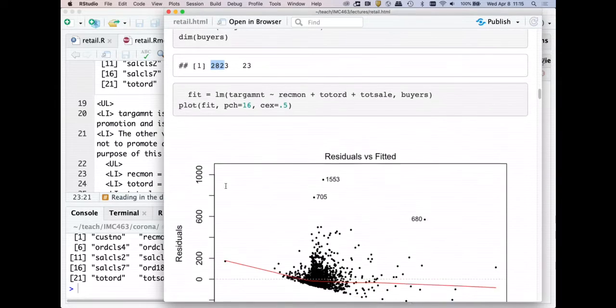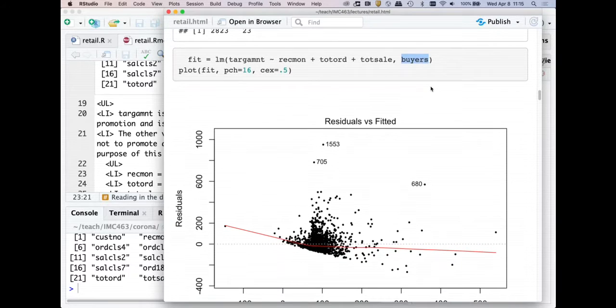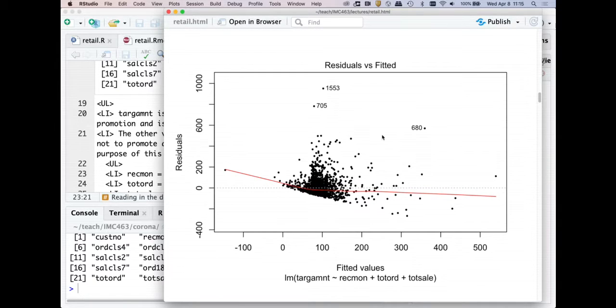Well, let's go fit another model now with only my buyers. So now my N just went from 50,000 down to about 3,000. And let's go look at our diagnostic plots. Well, our residual plot, I can't say it's gotten that much better, to be honest. There's clearly a pattern. This red line really ought to be hugging zero. So the residuals on average should be zero. That's an assumption of the model. They're clearly not. So there are problems with my fit, and this model is not very good.